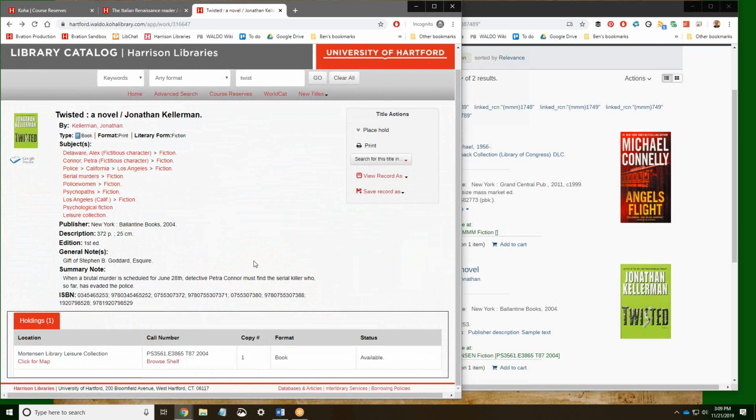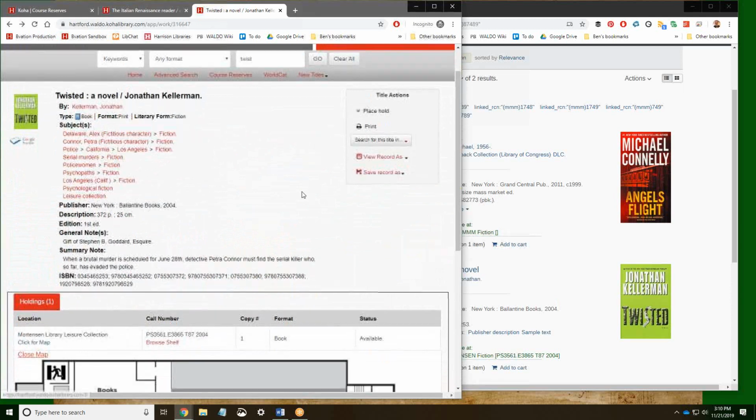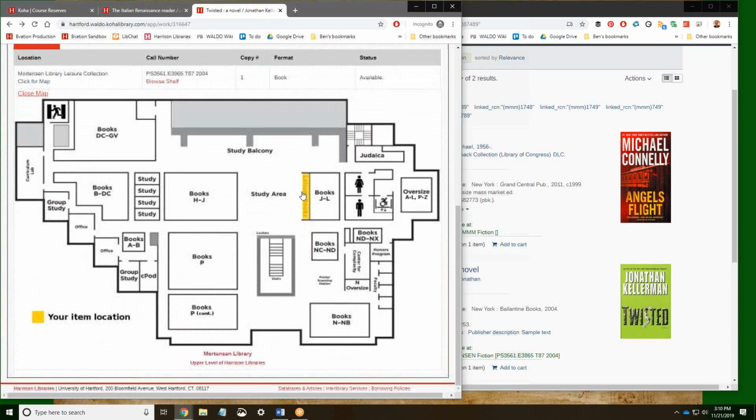The other thing that happened is we had a logo at the top of every single one of these maps, and our logo changed. So I had a couple of student assistants that had to go through and edit every single one of those images. Anyways, what we did is we redesigned that. So now when I click on map, it's using 4 images, one for each level of the Harrison libraries, and then a focused one for the Allen Library collection.